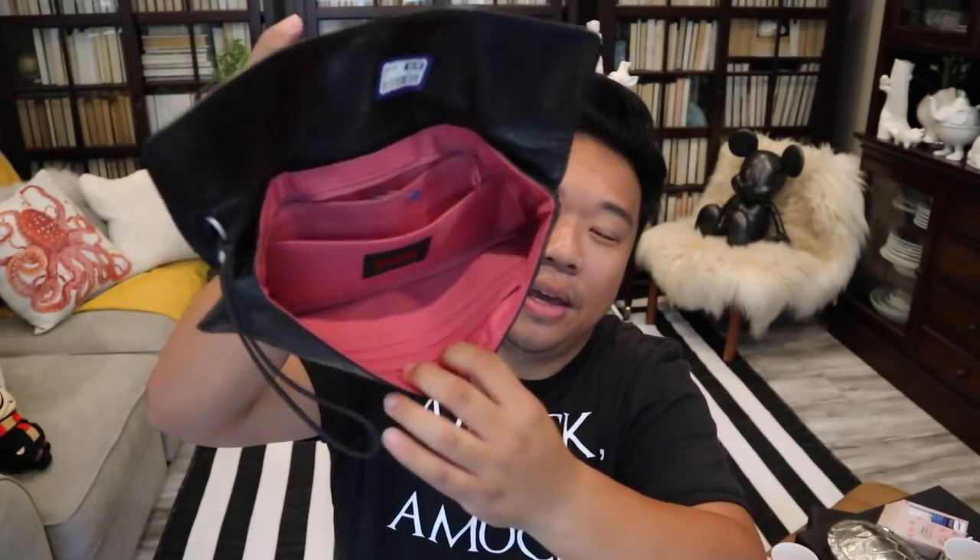The interior is just bright pink and it has six card slots and a bill slot, so you can actually use this as a large wallet if you wanted to. It's such a large size and really soft — you can carry a lot inside, which I think is fantastic. Hobo International makes such great quality pieces. I love their wallets.